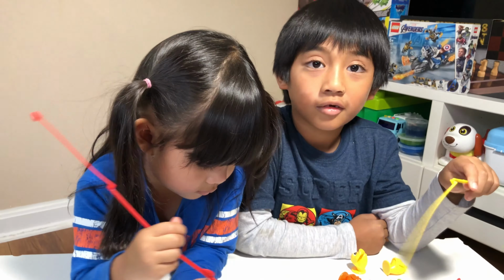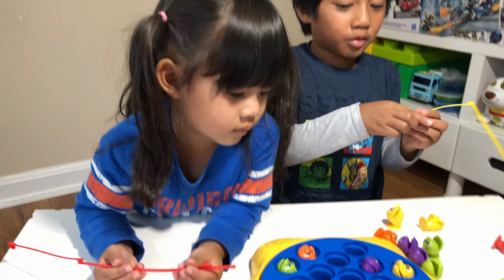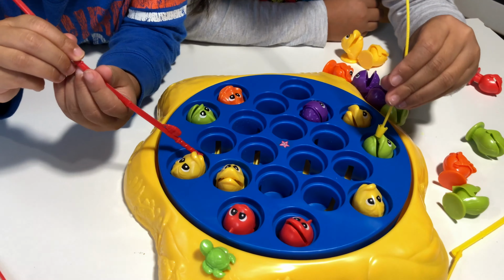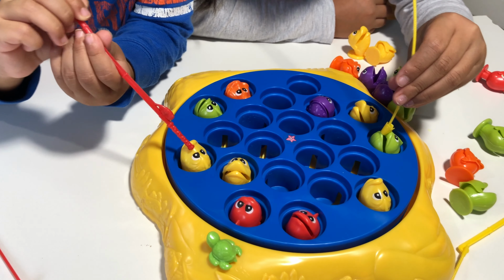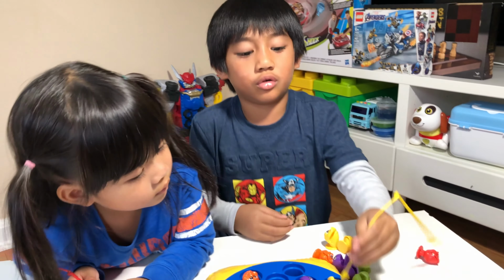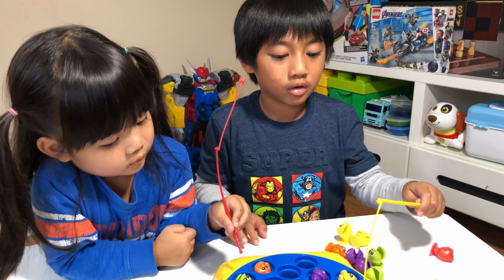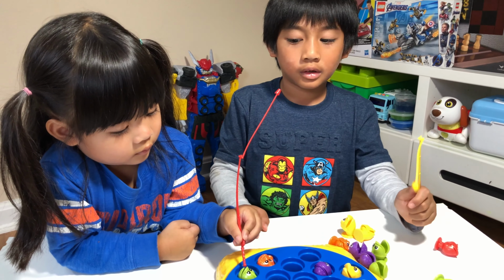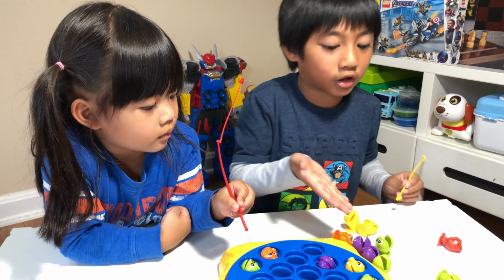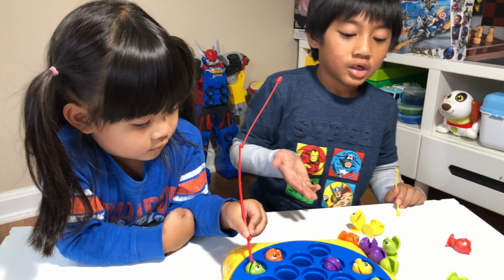Victor, can you show Annie the trick how to do it? I don't think Annie got anyone. So. Annie, did you get any fish? No. Use your hand to push on its mouth, and then you'll get it. So use your hand, or you can do it like this, or like this. So we should hold the pole at the very end, or what? At the very end, because when I do it at the very end, I got this much. You have more control, right? Yes. And you listen to Victor.